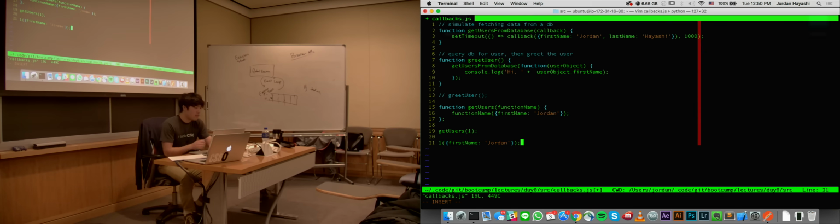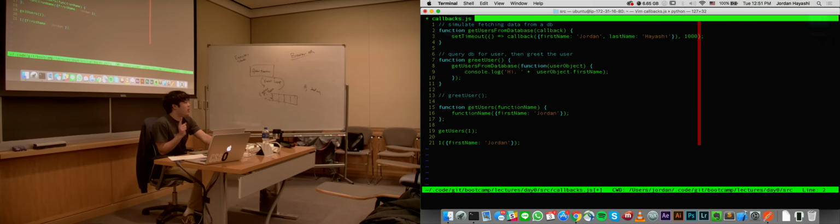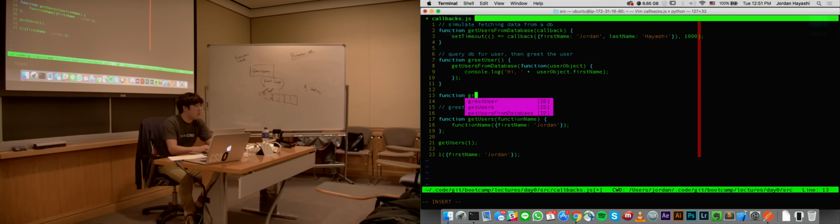Even though it looks a little more cryptic, we're passing get users from database a callback. Whoever wrote this database call presumably has an API that says, hey, I take a callback as a parameter, and the callback should take one parameter. That one parameter is the user object that's returned. And so we write a callback based on that spec. We could actually say function, say hi to user, that takes a single object.